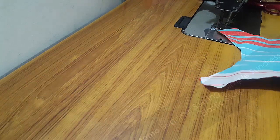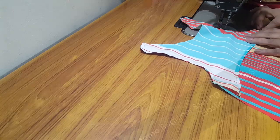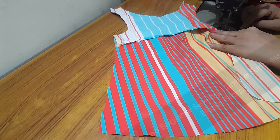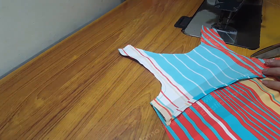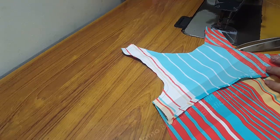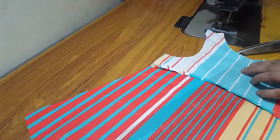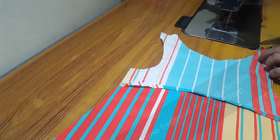If you have seen our old pinafore, which is going to be sewn on top of the chars already, that one is too much difficult, I'm telling you that, and this one is far easier for you guys. So if you are a lover of pinafore, then you are going to love this immensely, I'm telling you that. I'm just making notches over here.